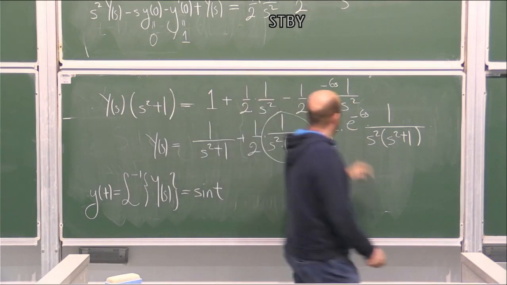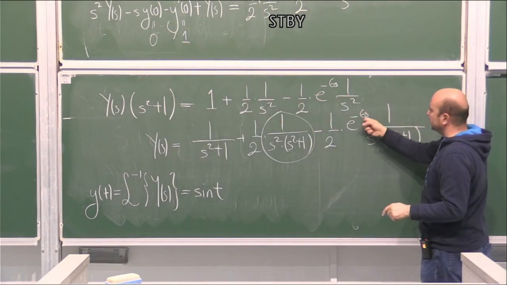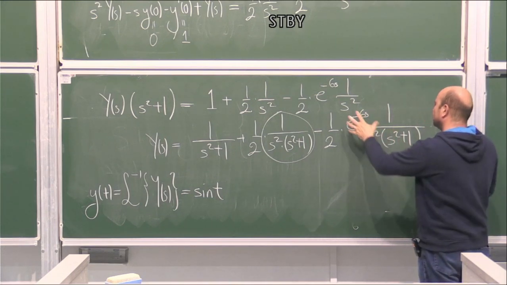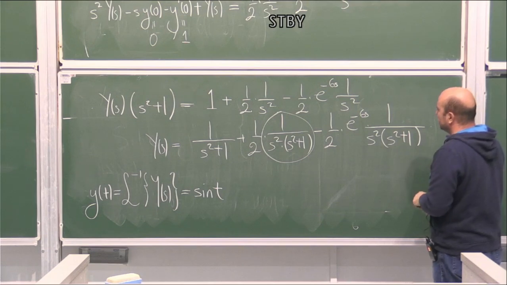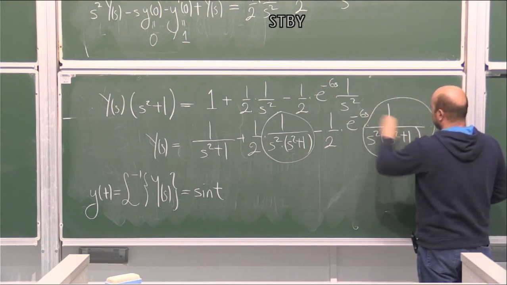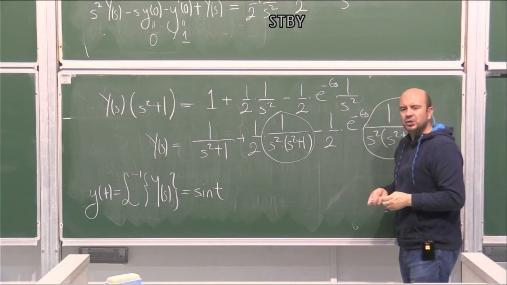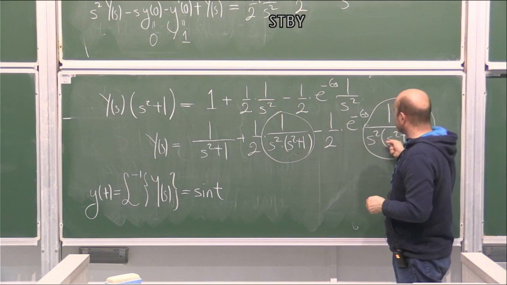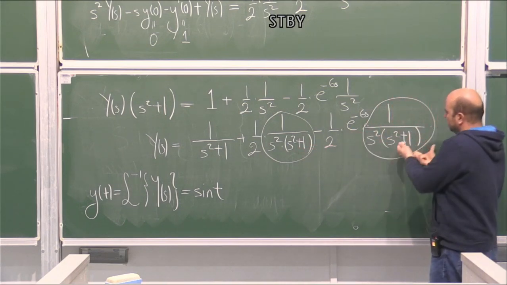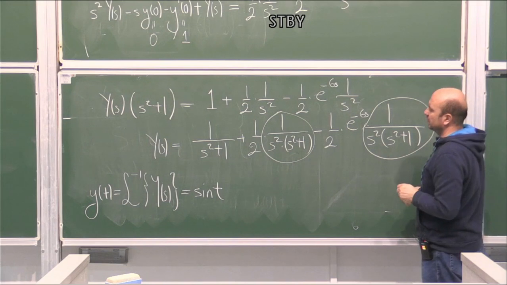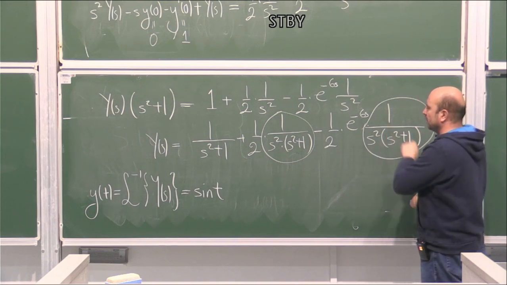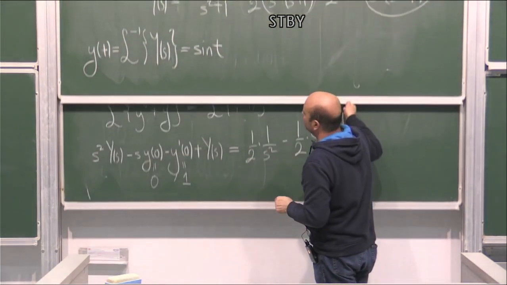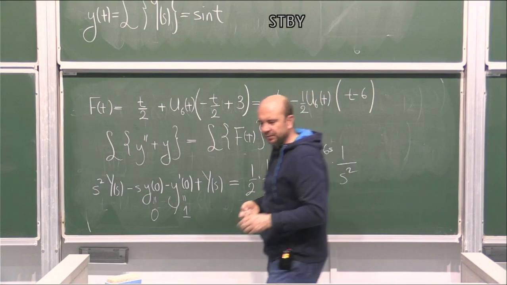And when you come to this one, we have an e to the minus 6s, but we know that this doesn't cause any problem. When you take the inverse of this, it will bring us a unit step function. So it's all about what's happening next to this, but it's the same thing as the previous one. That means if I can find the inverse Laplace of this, then it's the same thing repeating here, so I can compute everything. So it's all about 1 over s squared times s squared plus 1. We have to use partial fractions to compute this.